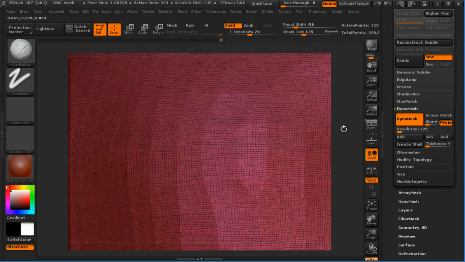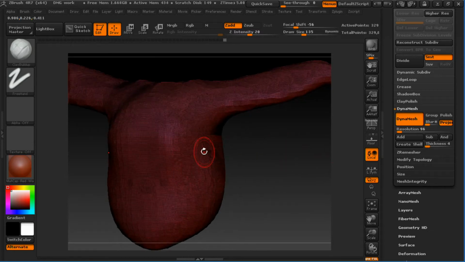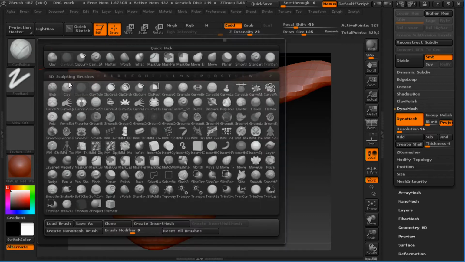So, I'm going to drop this resolution because generally speaking, and what is unintuitive at first, is that Dynamesh is better, and most sculpting is better, for big forms with fewer polygons. The fewer polygons you're dealing with, the easier it is to deal with big, broad forms and create shape and design. When you're dealing with stuff like this, things get harder to move because the move tool, and pretty much everything, is dependent on how many polygons you have.